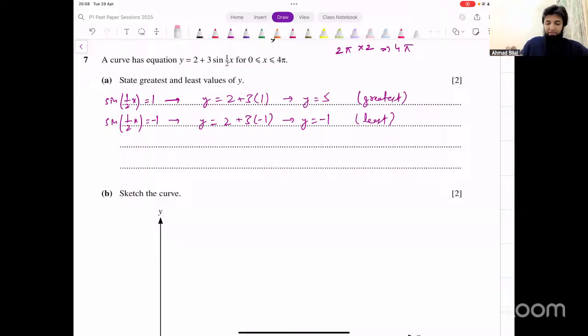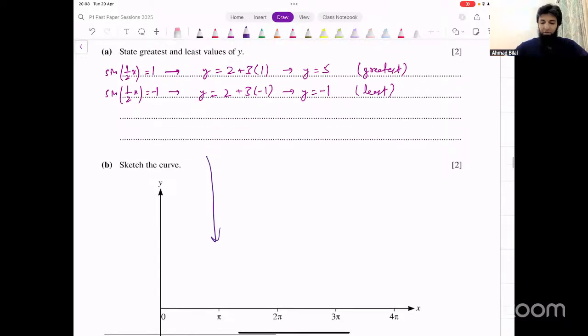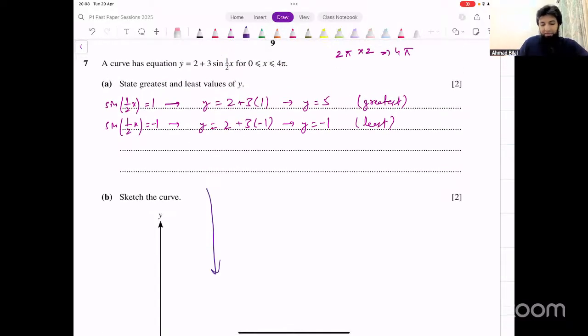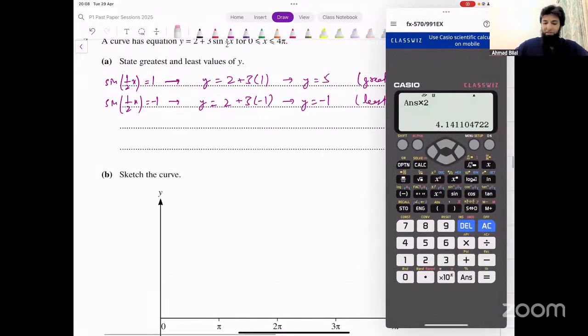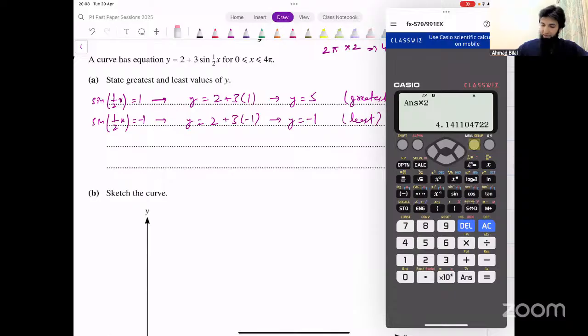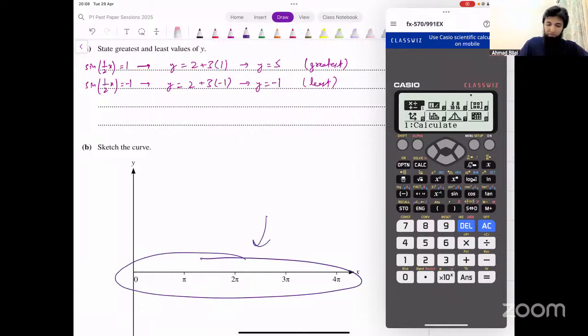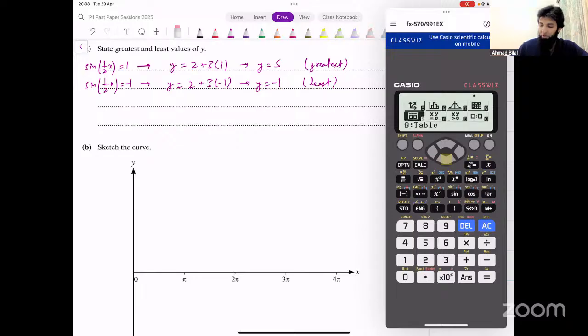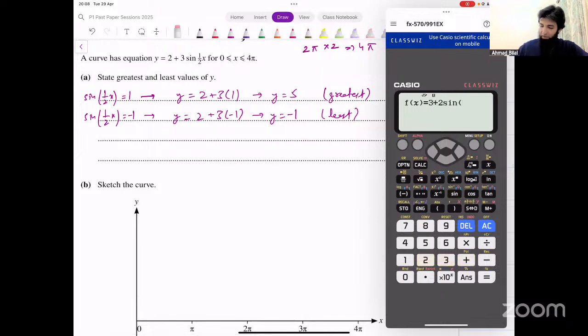If the cycle is completing, in this case, the cycle was completing. What's the alternative for this? When you have a graph in the next part, you can draw the graph first and then write down the greatest and least values later on. So that's actually a better idea. Sketch the graph first, if you have a graph part in that question, and then come back to the first part again, write down the greatest and least values based on your graph. Now for the graph, we use the table function. This is in radians again. So what we can do is, we've got these values marked on this. Let's just use these same values, or we can break it down into two further, just to be sure. F of x equals 3 plus 2 sine of half x.